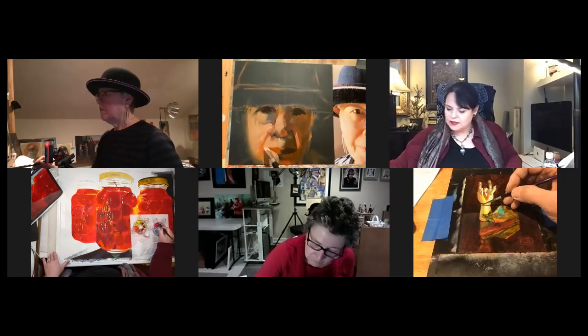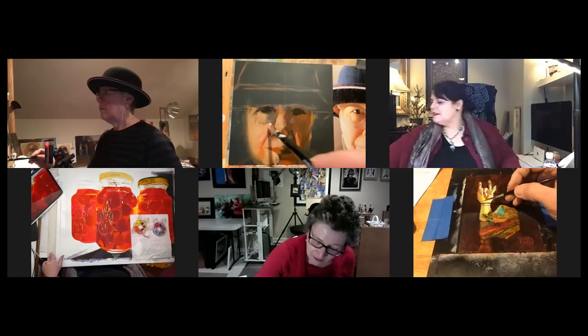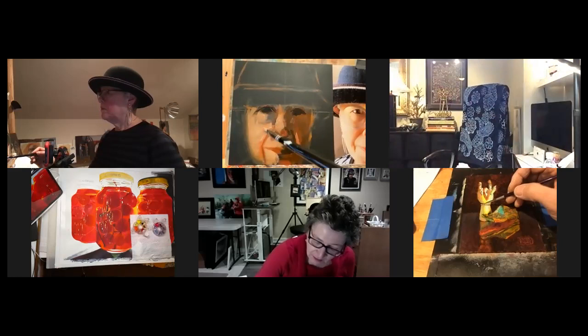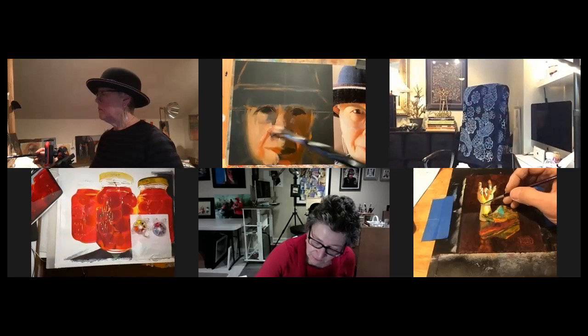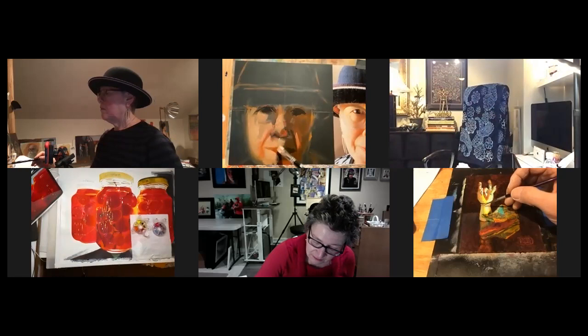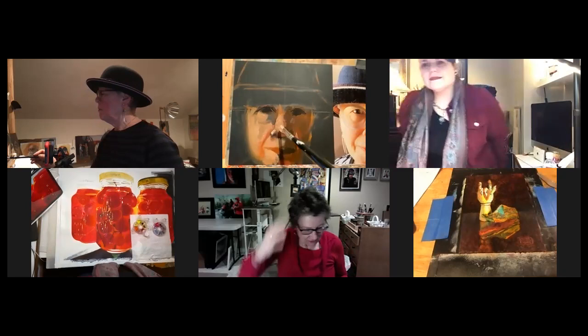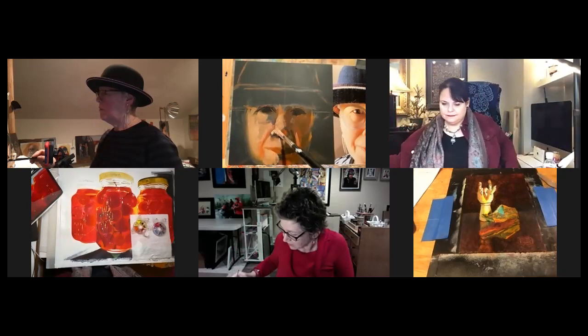This is what a ruling pen looks like — it's almost like a pair of tweezers. You fill in the reservoir with ink, watercolor, or masking fluid, and you can use it to apply very small dots of masking fluid. Once it dries, it stays on there and when I paint, it's going to reserve those whites in my paper. When you talked about your ruling pen, I went and bought one. It takes a while to get used to using it — I'm definitely no expert. I tried it in a recent painting, spent a whole afternoon trying to do the script. I actually liked the way it worked out because it was so blotchy — thick and thin and thick and thin — just because of my lack of knowing how to use it. That taught me the lesson that you can't just jump in and use the ruling pen; you've got to practice.